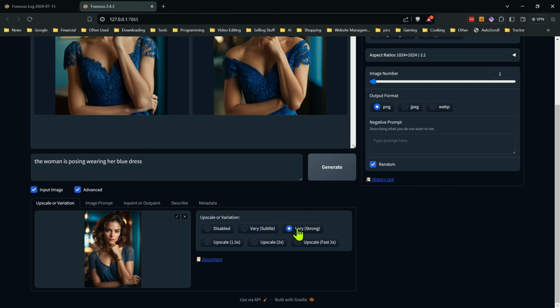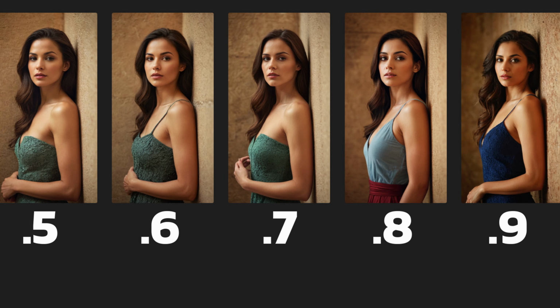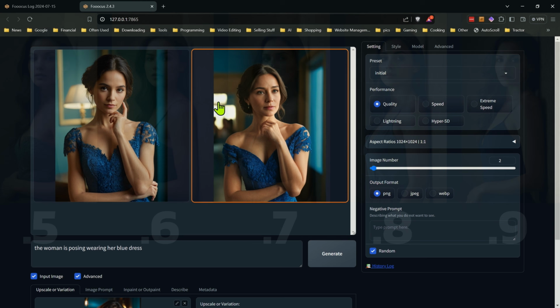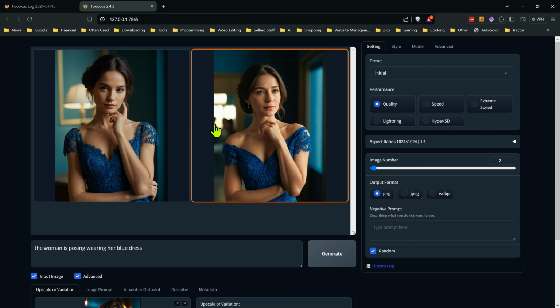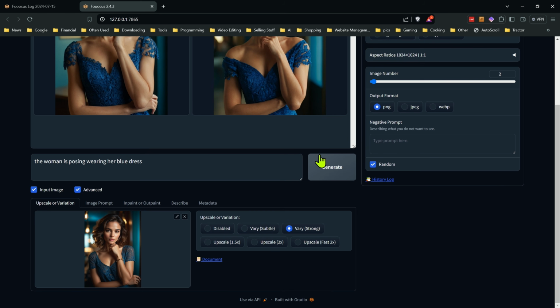But when we go to very strong, that is about 0.85, I believe. And then we'll see much higher changes because it's adding 85% noise to the image. Now, it'll still influence the original image, your colors and things like that, usually a similar pose, but for the most part, it's going to make some drastic changes, as we can see in here. The background's different and everything else. Now, there is another option I'm going to show you here just so you understand, because we don't have any other adjustments here. We only have the 50 or 85 and nothing in between.